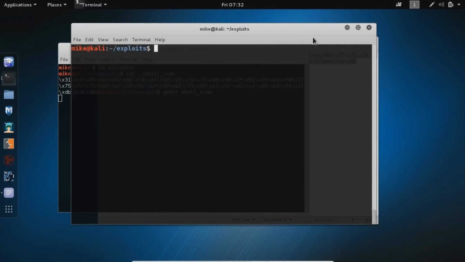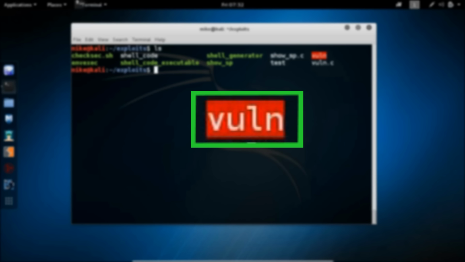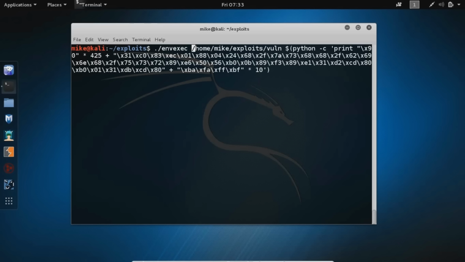So let's leave this debugger, and then back to our nice clear command line environment. So if I list the files we've got, this vulnerable program here is shown in red, that shows that it's SUID root, okay? Which means when we run it, it will be running as root, which is not great for security. Now, that and my shoddy programming, which means it's vulnerable to a buffer overflow. Okay, so if I copy my exploit, here we go. So this is the big moment of truth, right? Whether this whole video is gonna work. I've put my code in, okay? This is just like it was in the debugger. I've tried to make it exactly the same so that the memory doesn't move around.